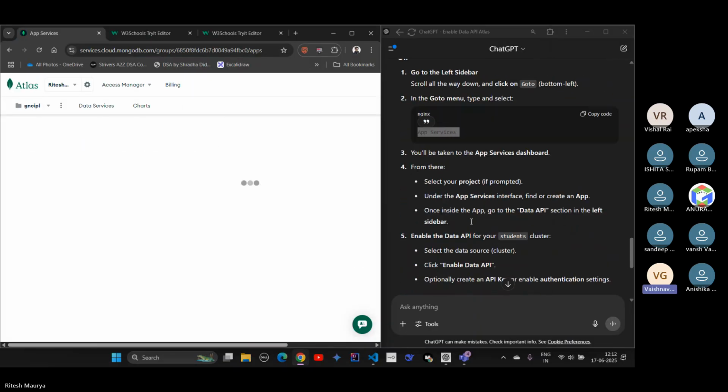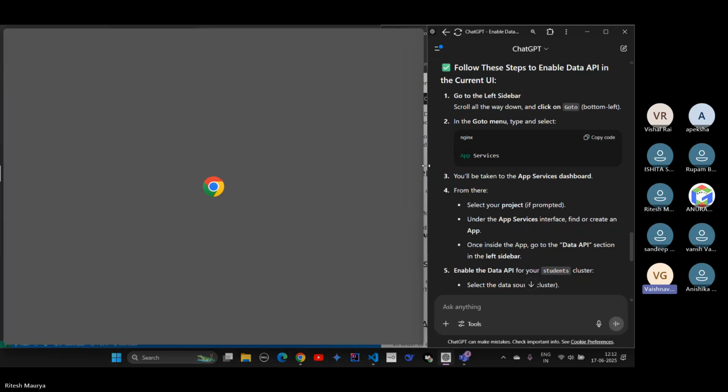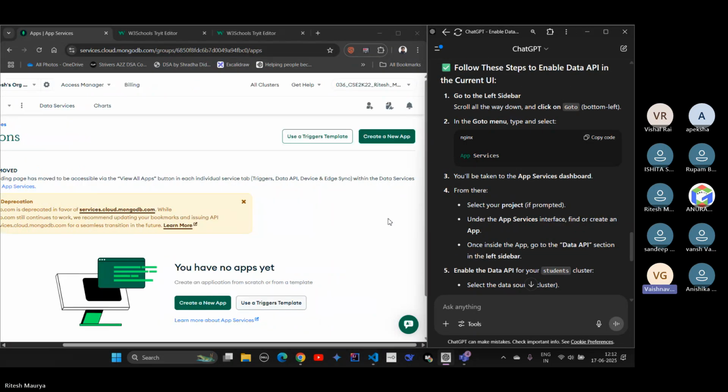Okay, Ritesh, I found it. You have also opened it. Okay, same. It says inside there is create new app.